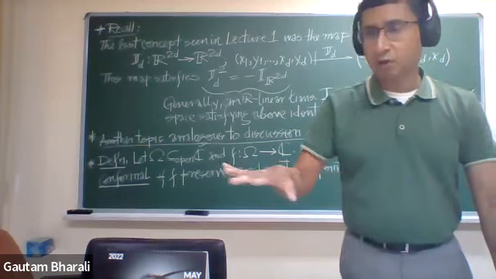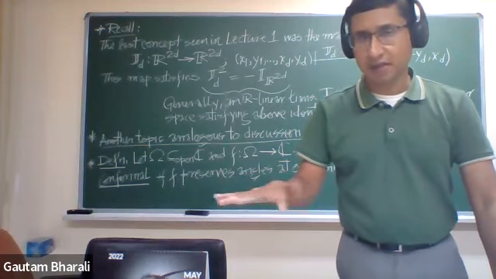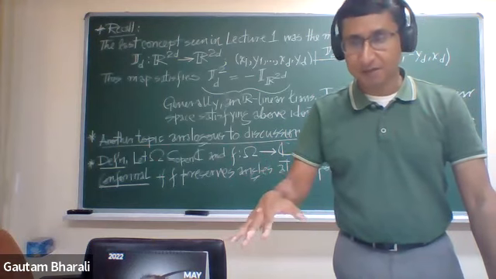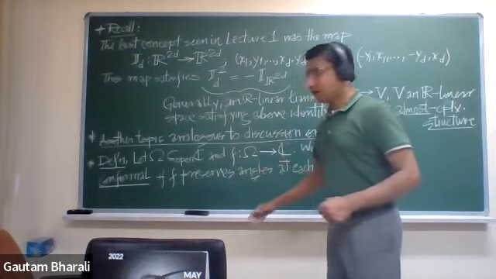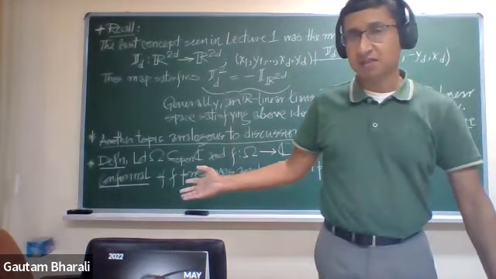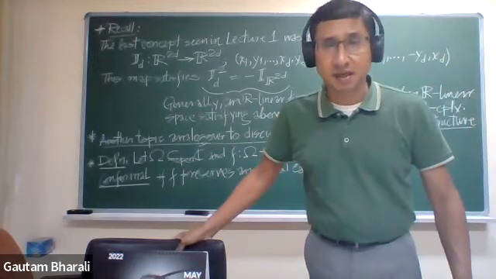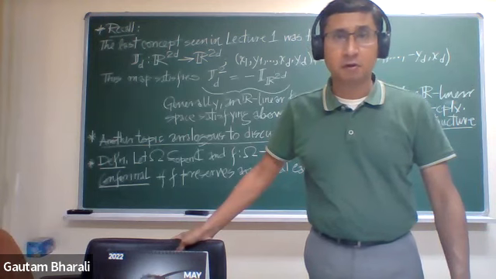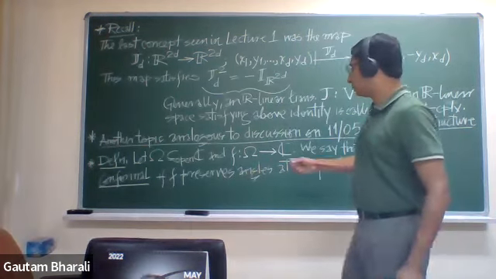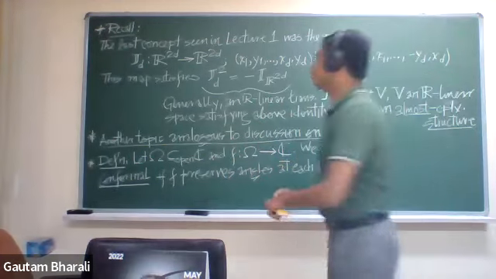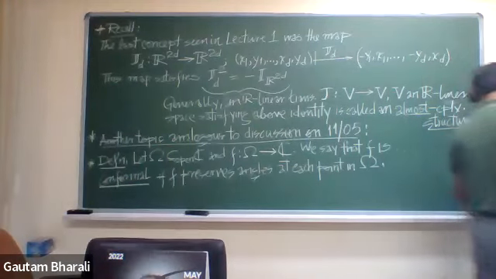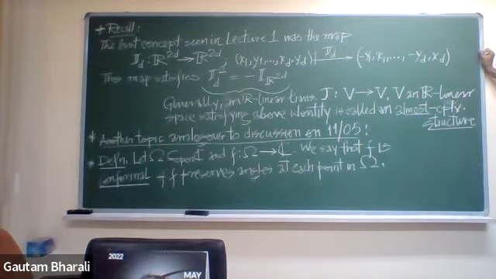I will probably not use the word tangent bundle any further going forward, because I want to get to the guts of what we mean by preserves angles. Today's discussion is for us to discover the definition of conformality in terms of the total derivative of this f. But I want to go a little further than that as well. So let's carry on with that. I think people will have made a note of what's on the board, but let me just take a few seconds before I erase this.